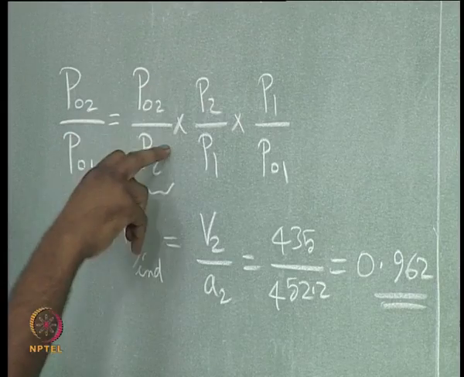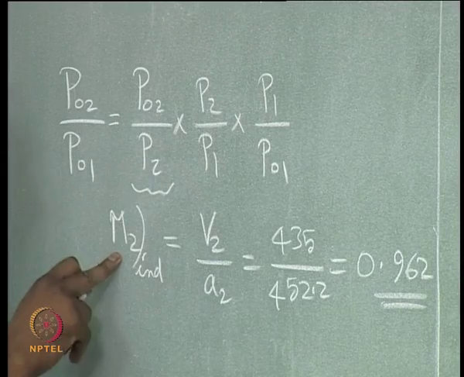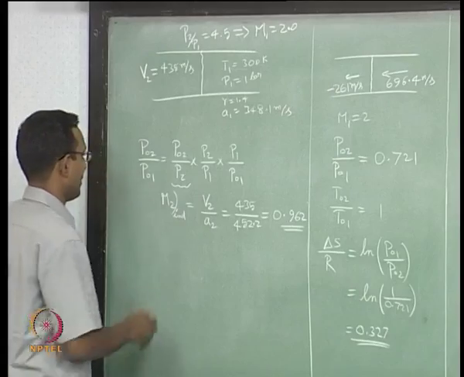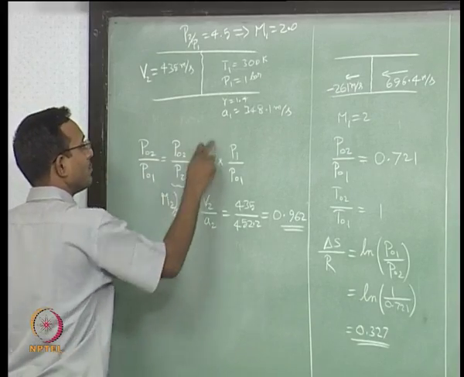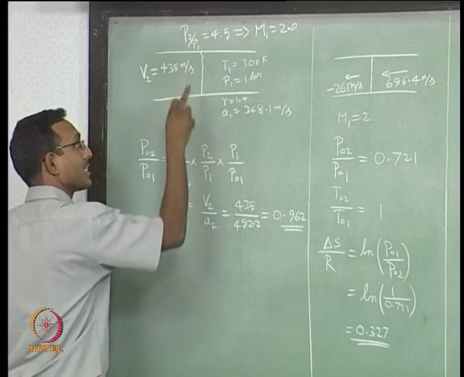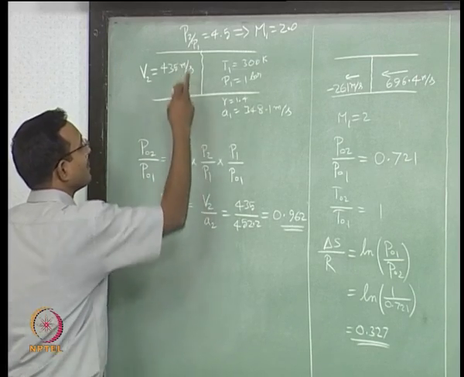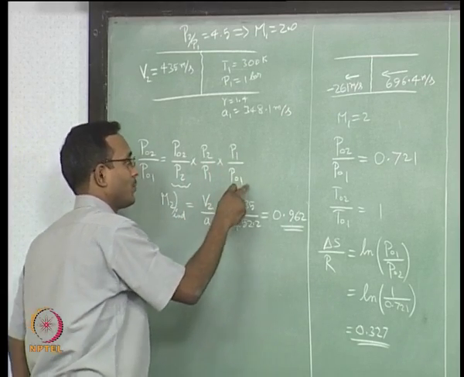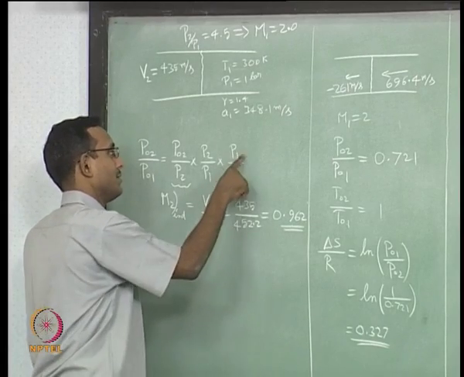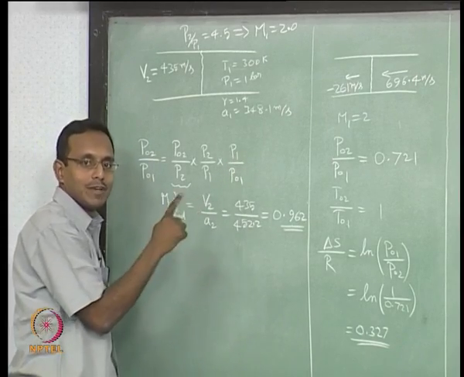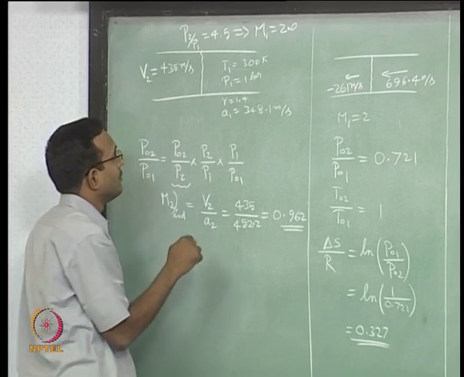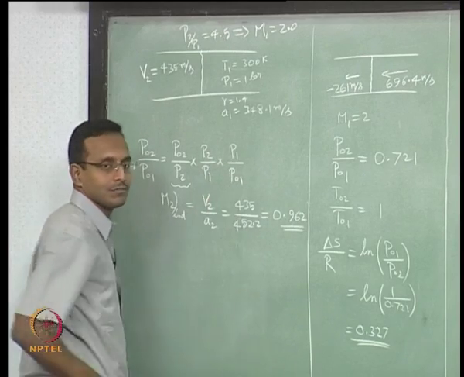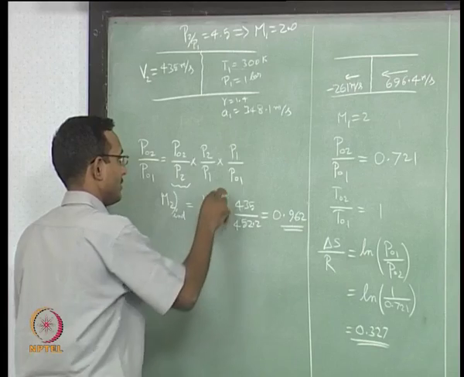Now I will go and find from my isentropic tables for this Mach number, gamma equal to 1.4, what is the P naught by P value. Then I can get to this ratio. P2 by P1 I am getting directly from my Mach number M1 equal to 2. Actually we were given 4.5 directly, so I will just use 4.5 here. And P1 by P01 is given by the Mach number of the initial flow based on V1 by A1. V1 was 0 for us, so M1 is 0, which means P01 equal to P1. It is stagnant gas, it is not moving. So that is going to be 1.